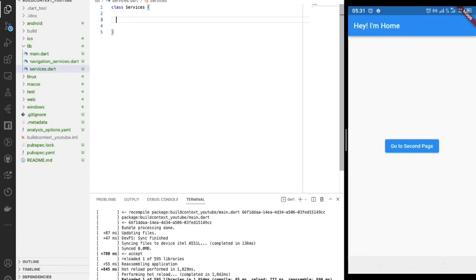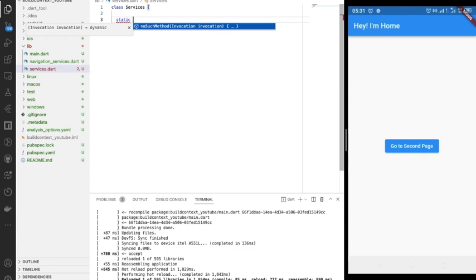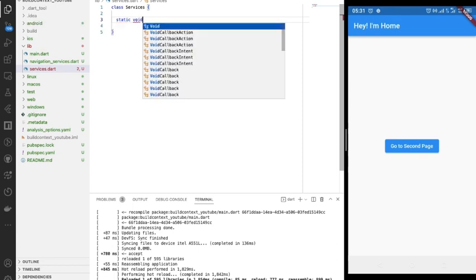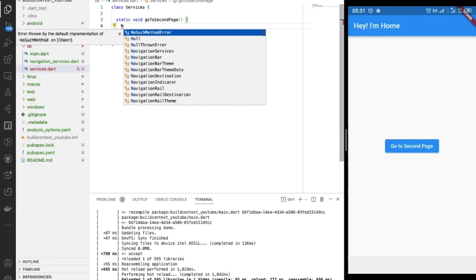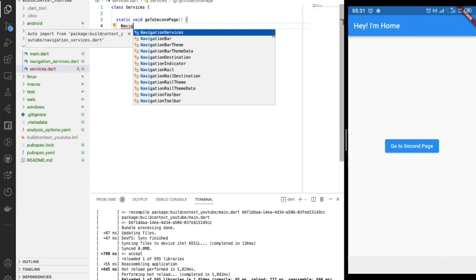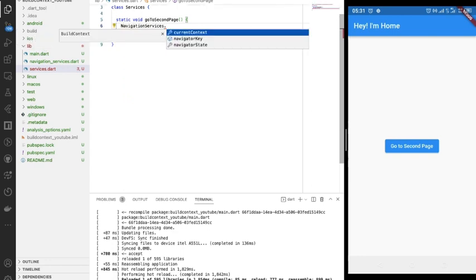So basically the first one is go to second page. Let's define a function called static void goToSecondPage, and you can customize this to go to a particular page. Then you just call the navigation services dot.